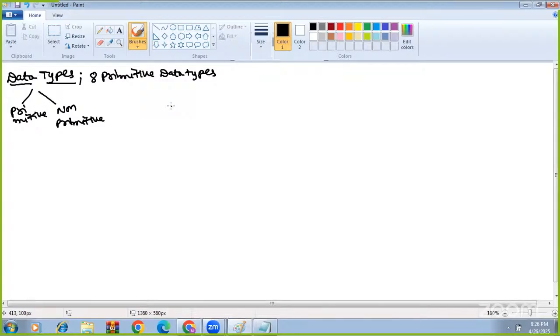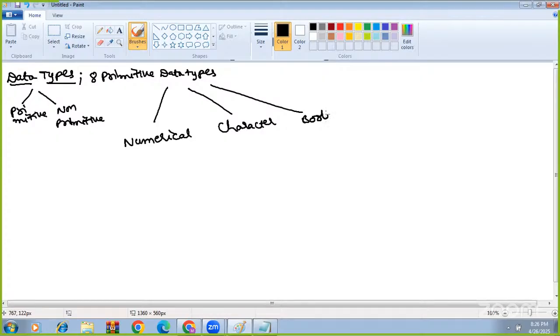I'm going to categorize these. Mainly these are categorized into numerical, characters, and finally Boolean types. Your data is divided into these three types.